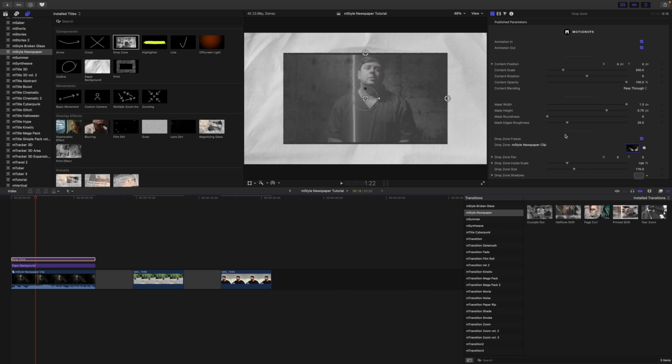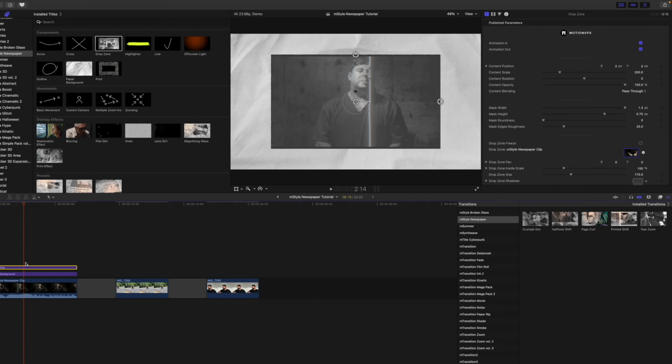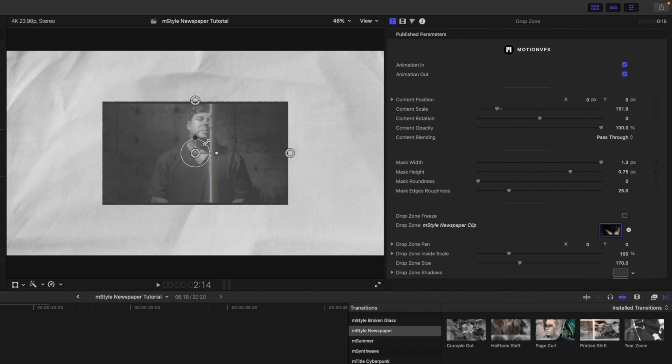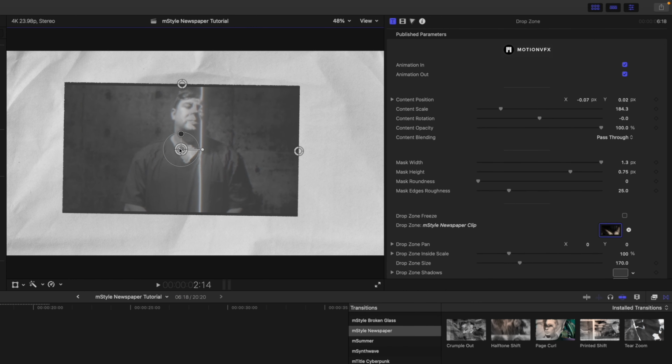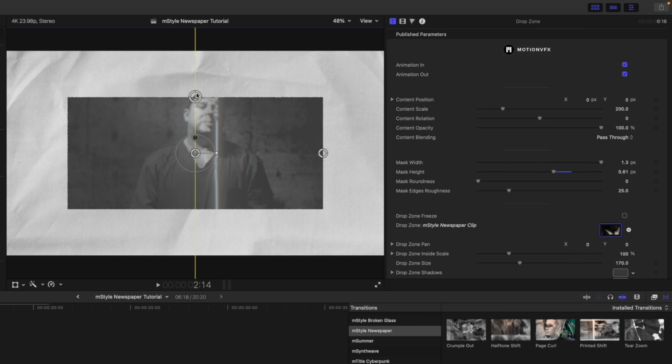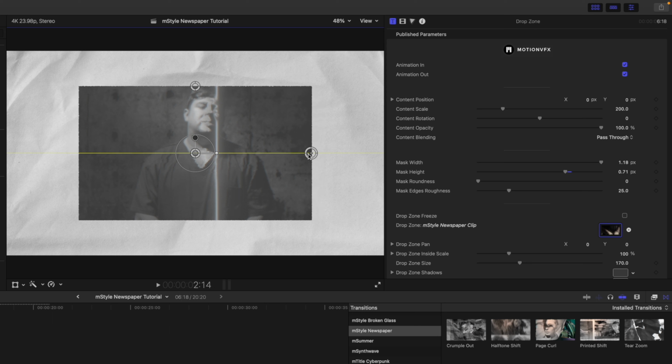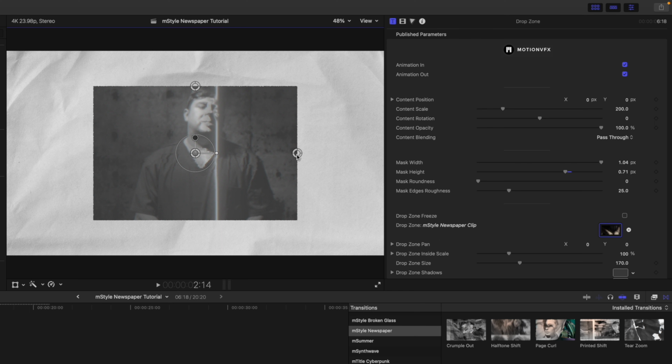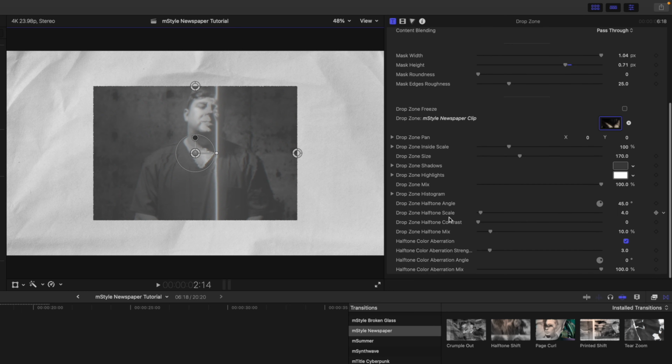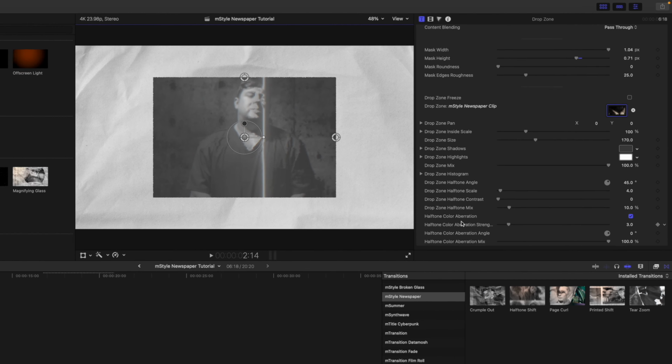I think the video is really cool. A popular movie based on a wizarding world uses this look a lot in their newspapers, so I love it. And we are going to use it. So as you can see, we've got our position, scale, rotation, etc. And then if we wanted to use this tool to fine-tune our mask, we do that as well with our on-screen controls, and we will get into why that's important. And then, of course, you have your various drop zone parameters over, along with some other goodies like halftones and chromatic aberration. All right, let's continue to move on.